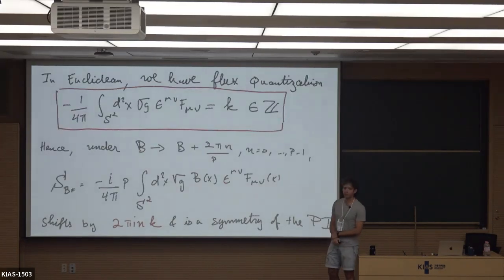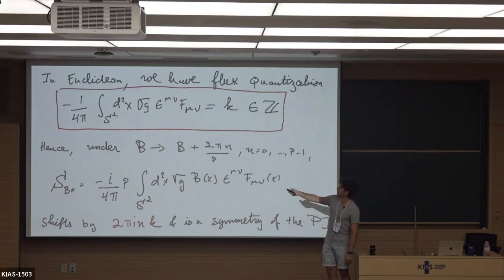Now let me tell you a couple of other things that are important. First of all, because we're going to work in Euclidean, and the Euclidean theory is a two-sphere, we have to deal with flux quantization. So the gauge field has to satisfy this fact over here. There's this number k, often called the Chern number, which calculates something topological about the field configurations on the manifold. And that topological number has to be an integer. So this combination has to be an integer.